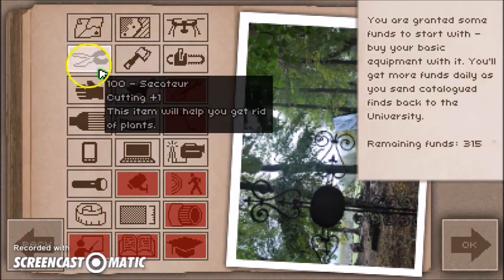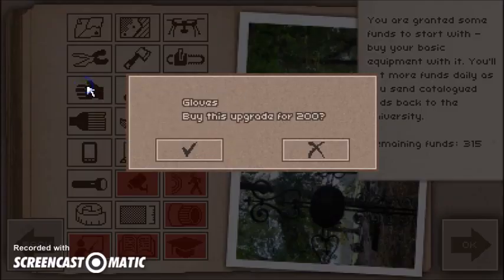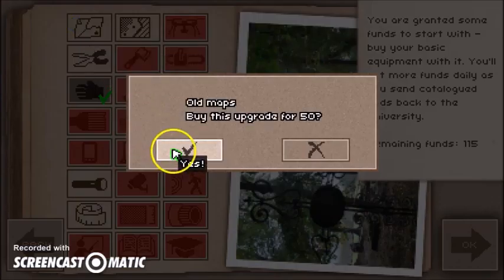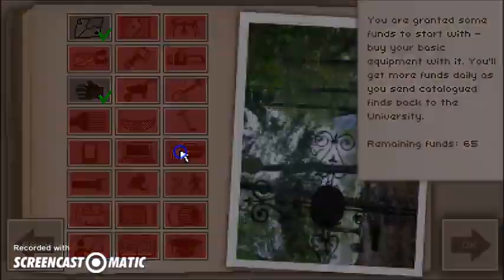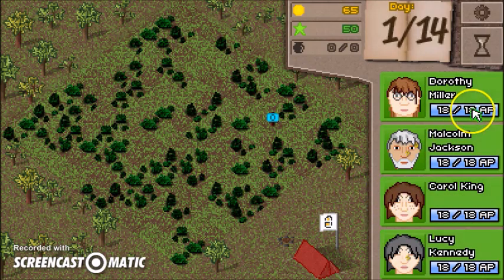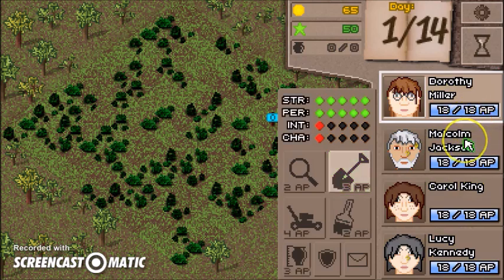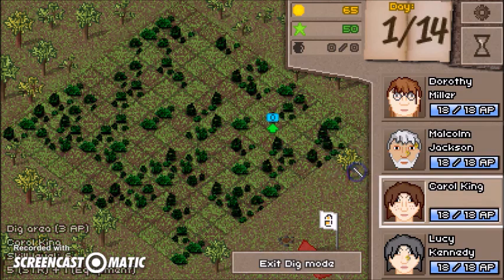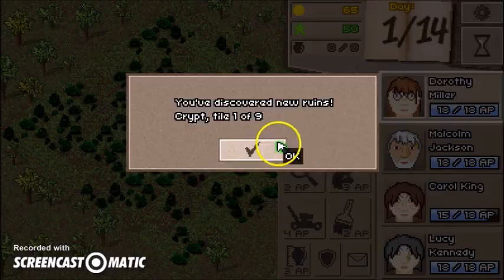At the opening of the game, there are 3 upgrades that are worth getting: gloves, secateur, and old maps. Depending on your team setup, you might be able to afford all 3. Here I just go for gloves and old maps. So the game starts off by sort of forcing you to go through a tutorial. It's not strictly necessary to do things in the order that they recommend, but it's nice to get through it eventually so you can stop having those icons blinking green.